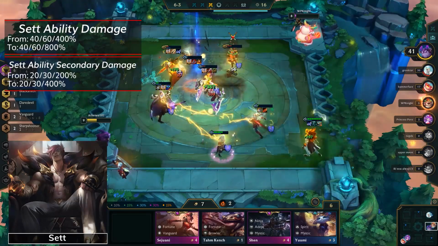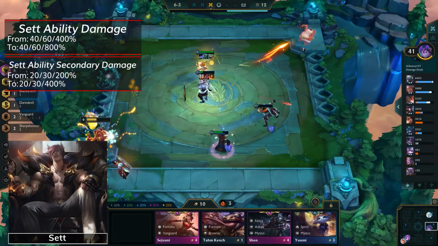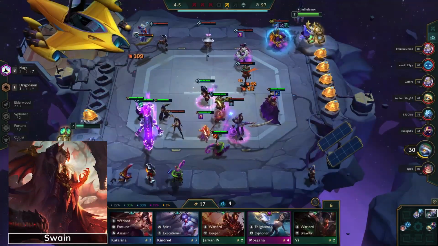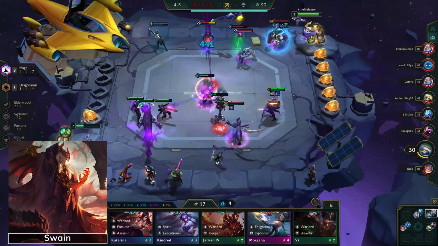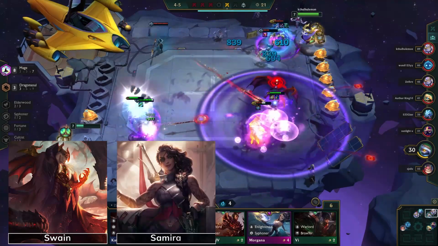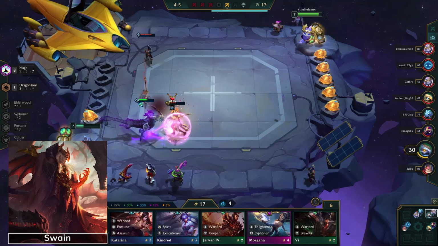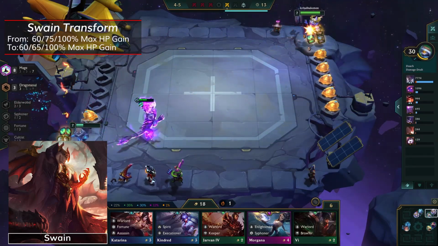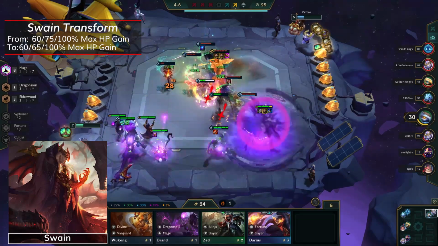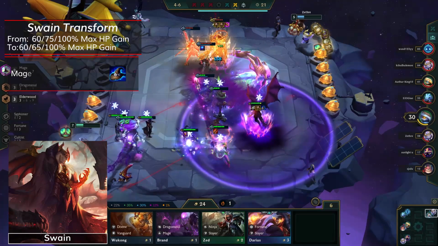These are huge increases, but again, as we've said multiple times now, the chances of hitting a 3-star 5-cost is quite low. Swain is another champion that could have used some balancing a few patches ago since he's been one of the strongest 5-costs alongside Samira. But it's better late than never, as his maximum health gained after transforming is going to 60-65% from 60-75%. This is a good change, especially considering how prominent Swain has been within the meta for builds like Mage when he has the Mage Hat item.